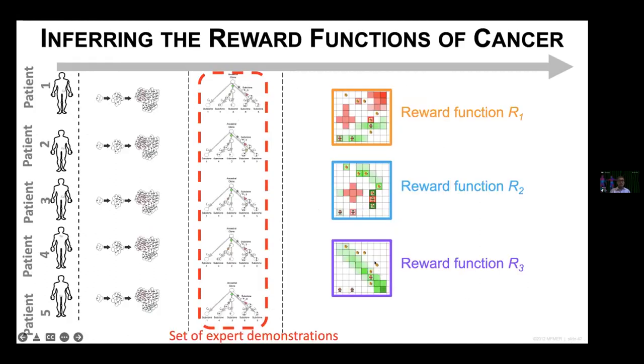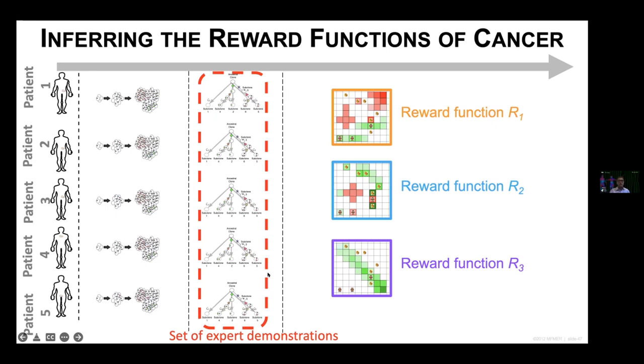All right. So after we do all of that, we take each patient, we sample their tumor and their normal cells, we generate phylogenies. As I mentioned, there are multiple solutions for each one of these. So we generate 1 to 10 phylogenies that seem to fit fairly well using PhyloWGS for each patient. And then for each of these, we break each path down the tree into an expert demonstration. And so each tree gives us something like 3 to 10 expert demonstrations.